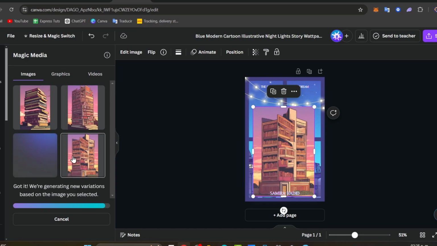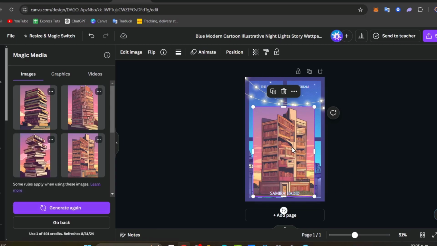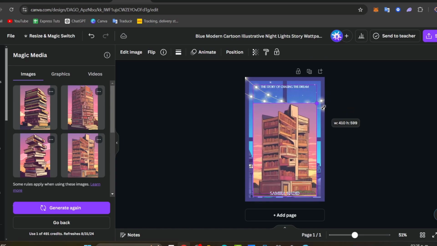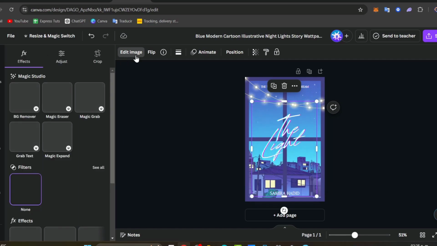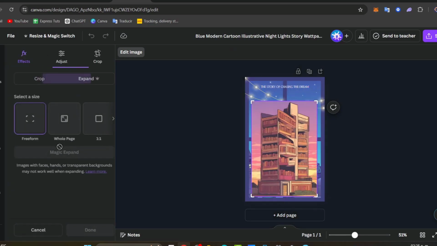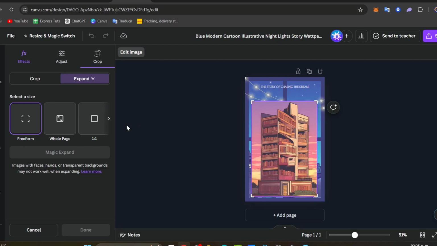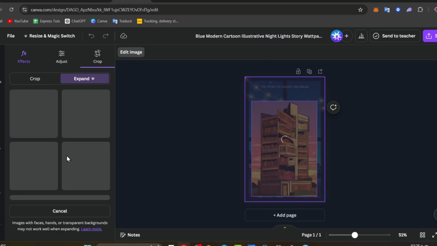So now that I have the one image that I like, and I have the variations, what I can do now is to fill in much more stuff. For example, let's say that I select my image, right? I'm just going to leave this as it is. I'm not going to stretch it or make it bigger. I'm going to put this in the center part, and once I finish it, let's go directly here to edit my image, and here in edit your image, let's go directly into Magic Expand. So I have the free form. Let's go for the whole page in Magic Expand.